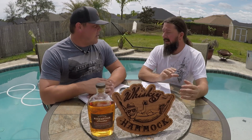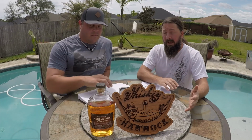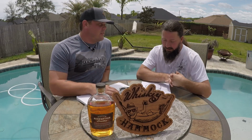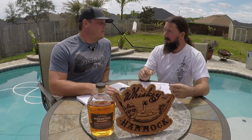Midwest Grain Products, MGP, is a huge distillery that apparently makes a ton of different kinds of spirits and whiskey. The two guys that started Redemption, Dave Schmier and Michael Canbar, basically got barrels of whiskey, 10 barrels from MGP. Okay. They bring it back to Kentucky, dilute it, and then age it themselves in their own barrels.